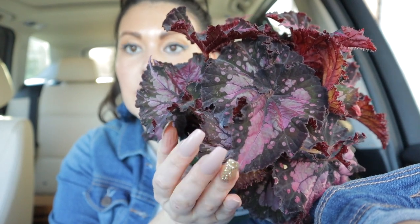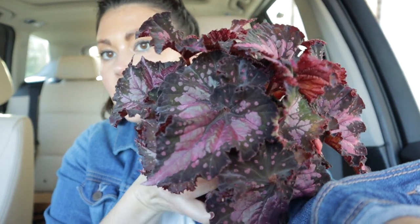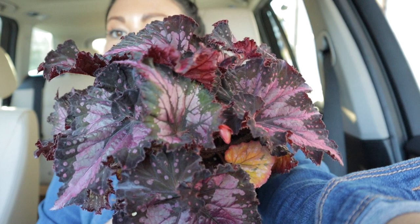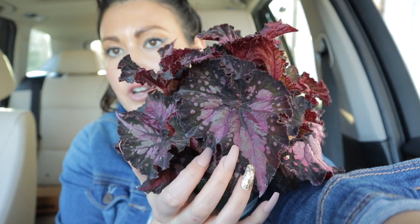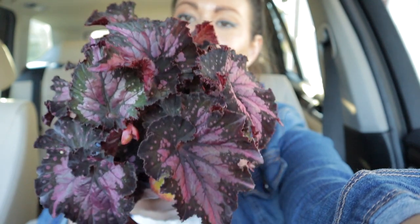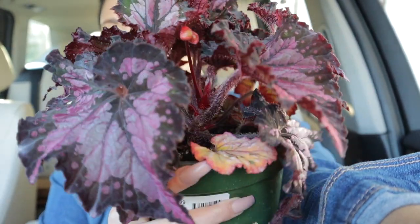First of all, look at that dark foliage with that purple, and it's so shimmery. And I was in love with the little pink dots all around it. I just couldn't believe that. It also has a cool little jaggedy edge to the sides of the leaves, and it has a swirl as well. I don't think it's necessarily an escargot begonia, but as you can see, it has a little swirl in the middle. So beautiful. When I saw this one, I flipped out immediately and knew that I had to add it to the begonia collection. It has those Rex begonia backsides of the leaves and the fuzzy stems that I love so much.